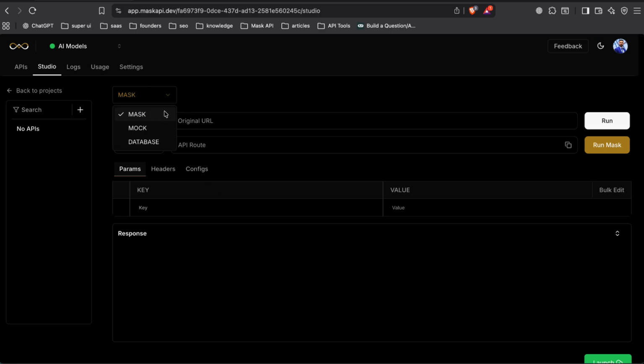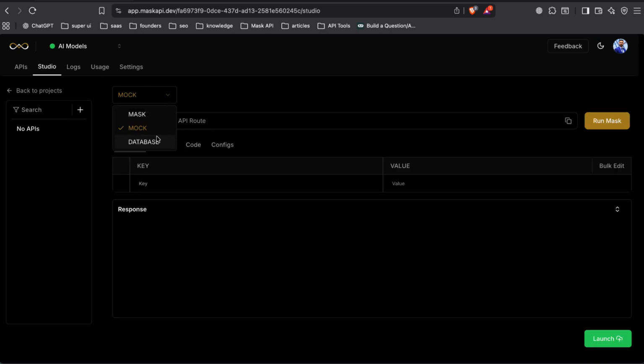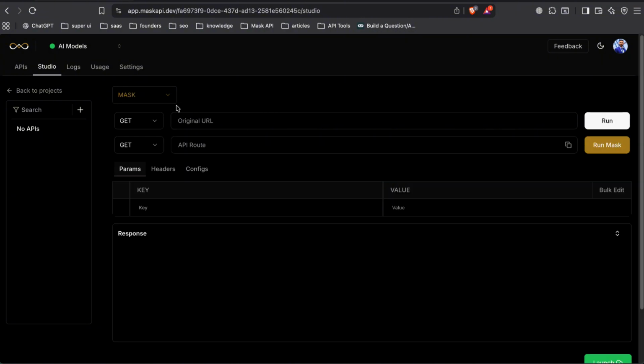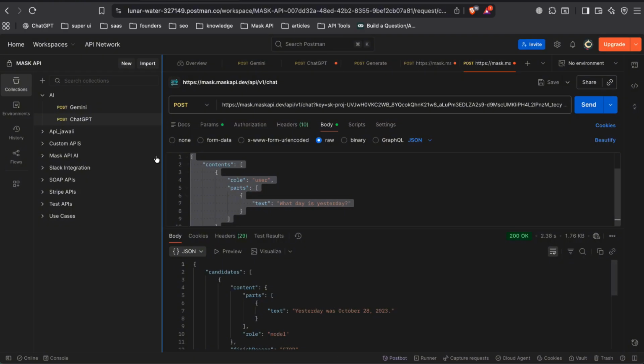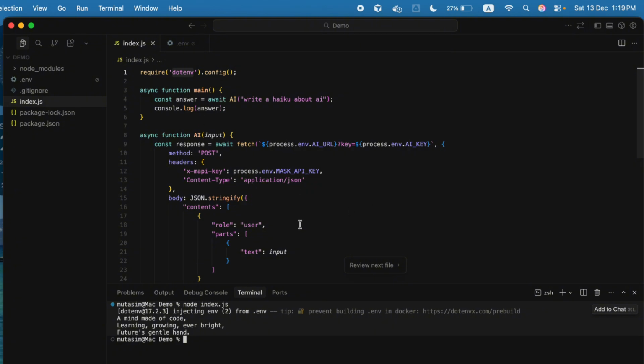Here we have the mode, in which we can set the modes, but we're talking about Mask. Here we have the APIs. As you can see, we can put our original API URL and here the name of the mask. As you know, we want to change from Gemini to ChatGPT without changing the code.